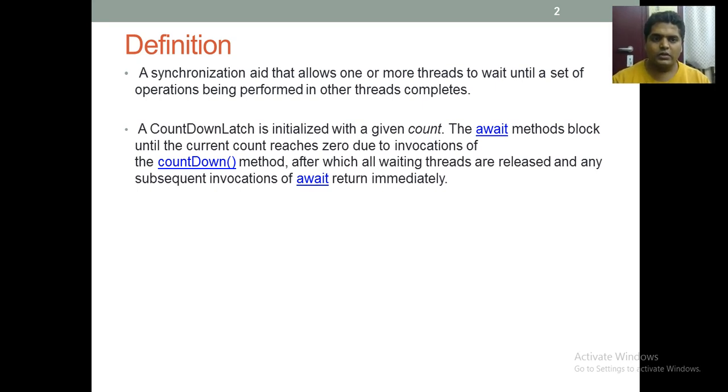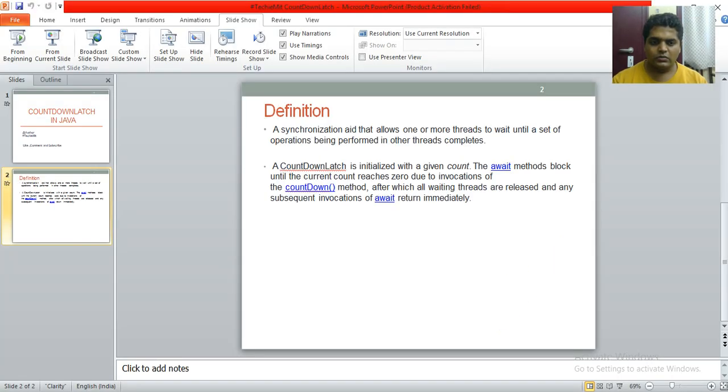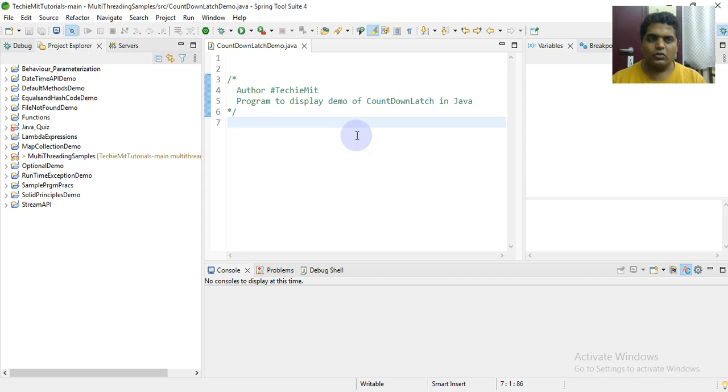Now let's move towards the practical part. We'll see an actual program and how it works. We basically need two classes. One would be the worker class, in which we will implement the Runnable interface, and a method to display the CountDownLatch demo. After that, in the main class, we will invoke the class that holds the CountDownLatch logic. So let's go for it.